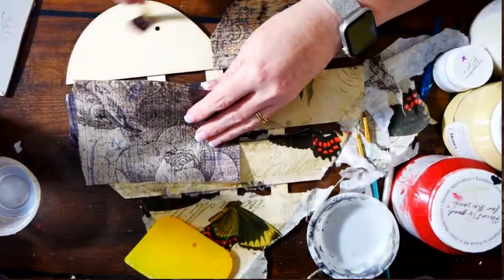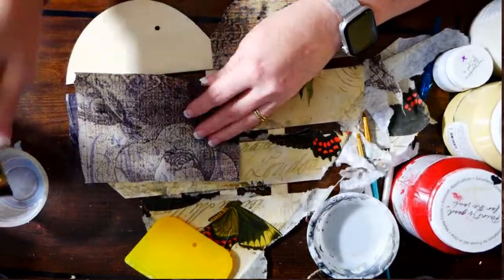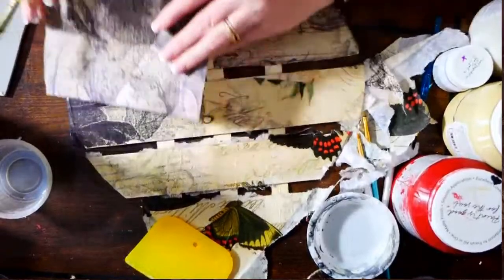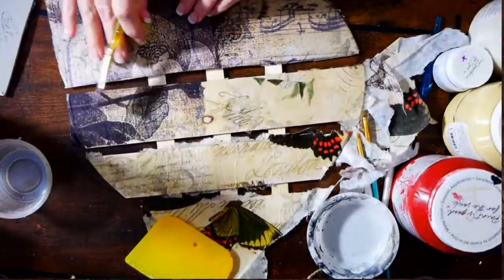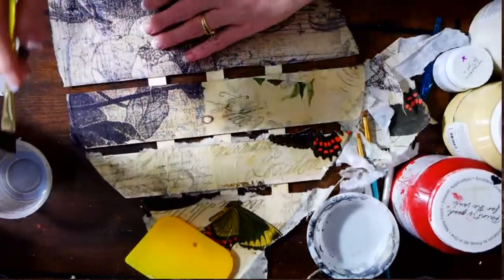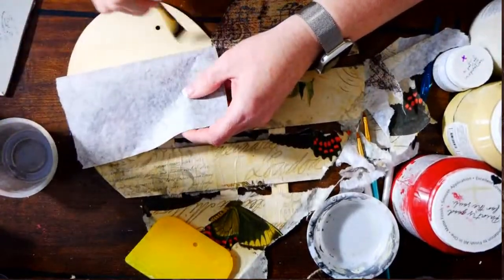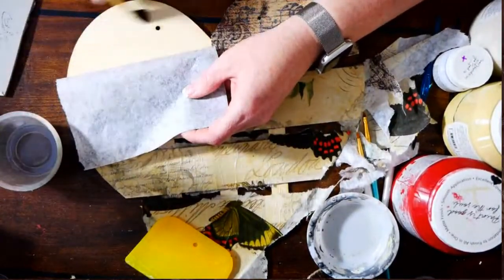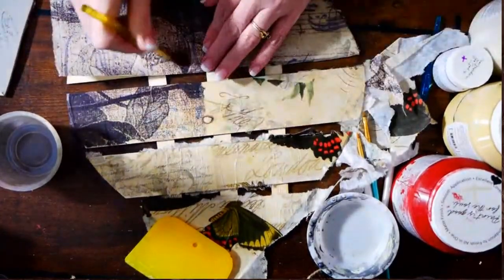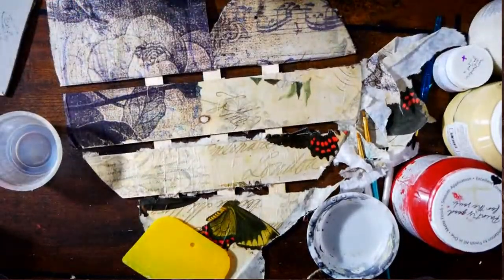I'm going to cut some door hangers soon for Easter. I think I'm going to cut some door hangers from my CNC. And this one here is just a small little wall hanger, not really a door hanger. Yeah, I guess you could hang it on your door. You can hang it on your office door. It's little, if you want.